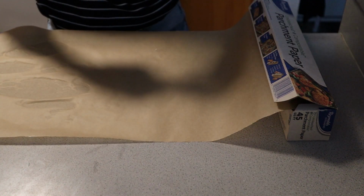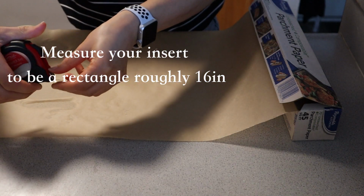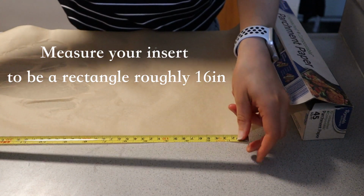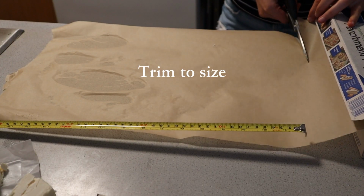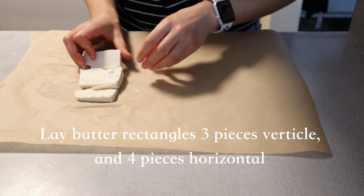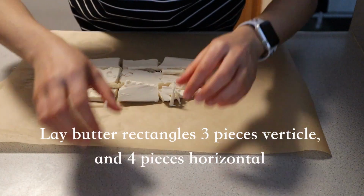And this is super important because we're going to be laying these flat on some parchment paper that's been cut and measured to about 16 inches in length. It doesn't have to be super perfect, but I go by 16 inches. So it creates the parchment paper in a rectangle shape, and we will then add the butter to the inside of this parchment paper to create a sort of butter rectangle that we will later insert into our prepared dough, and it'll make layering way easier.